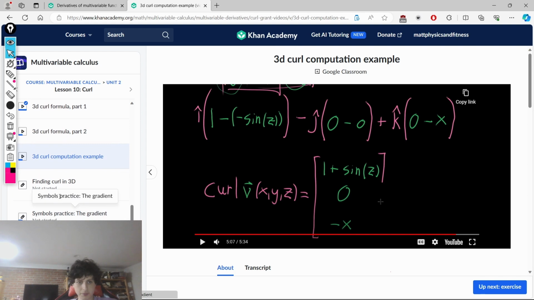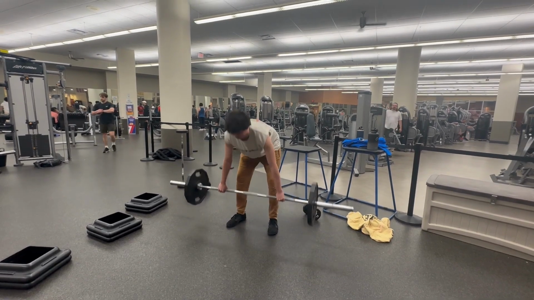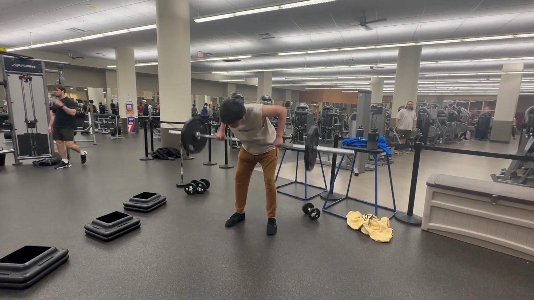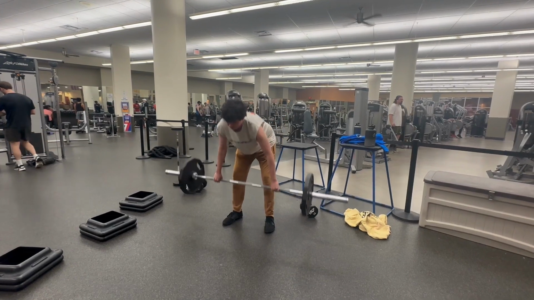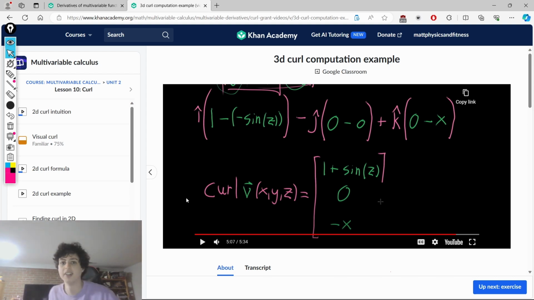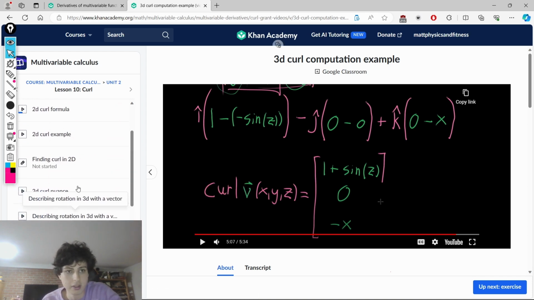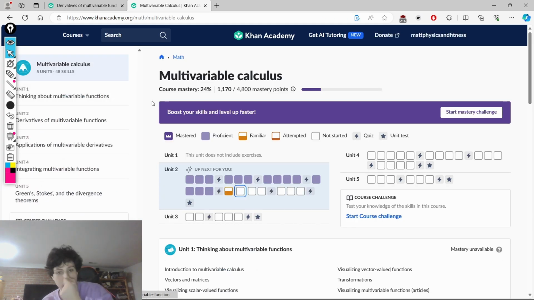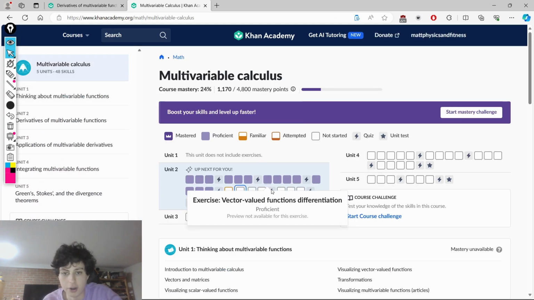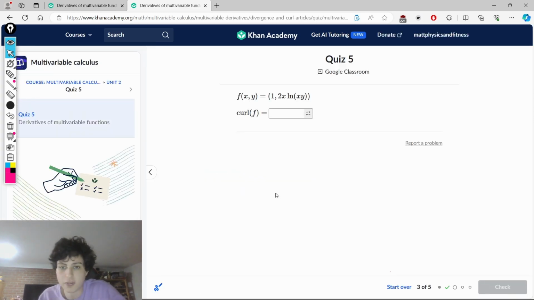Okay, let's go for it. Before we start the quiz, check out the barbell row. I don't know what happened that set. I definitely could have hit 5 or 6. I was feeling fatigued. I actually did a set after that where I did hit 6, but they weren't the prettiest reps I've ever had. I don't know why I was so weak on that day. Hopefully next week will be a bit stronger though. But I think we're ready for quiz 5.